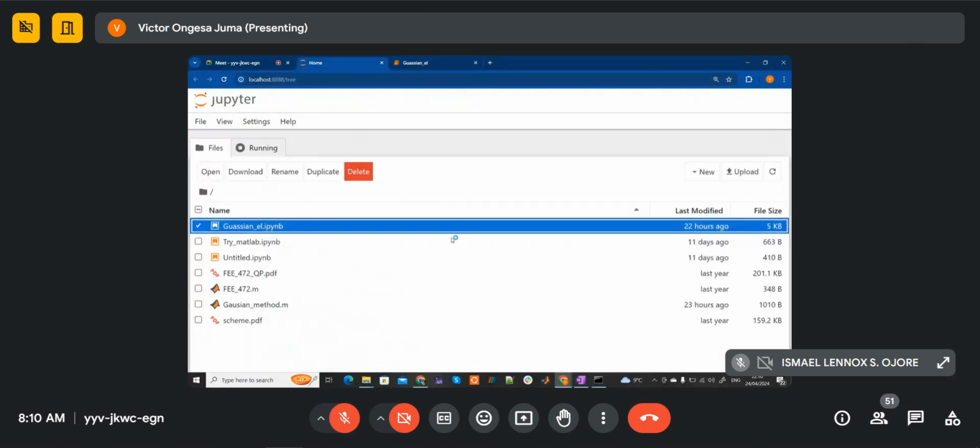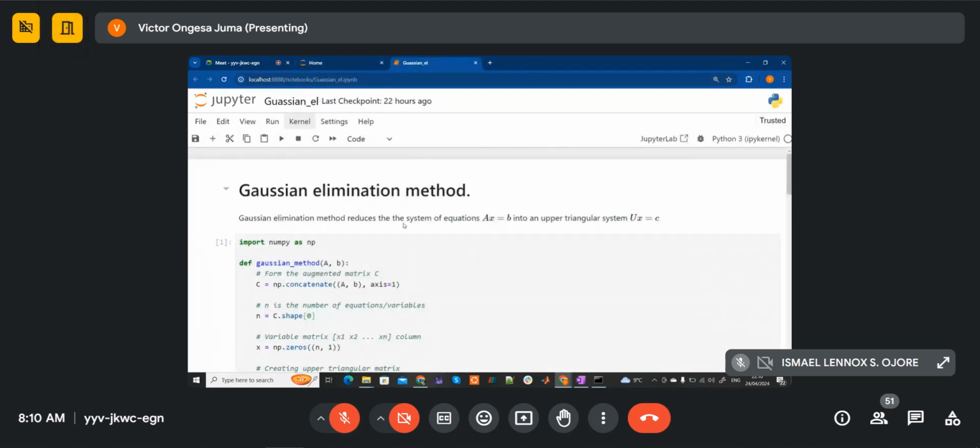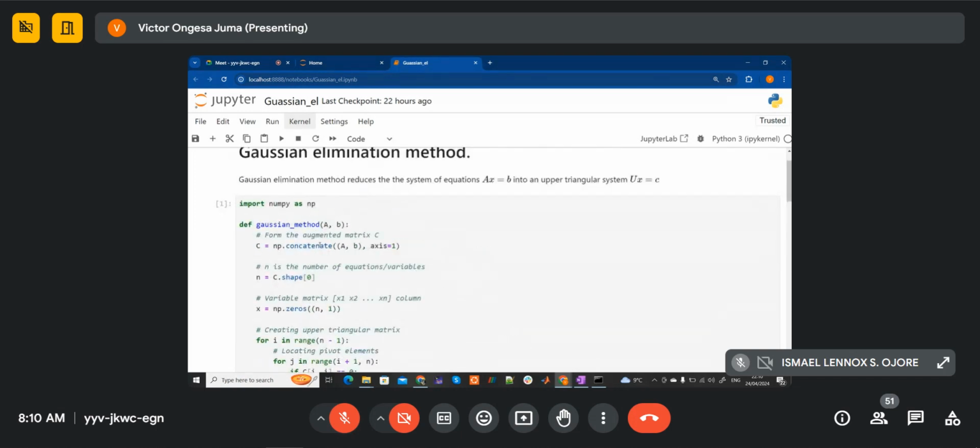I think you might be familiar with this. I'm using Jupyter Notebook, so some of you might be familiar. It's just something to run some of these things on the fly. Whatever I have here is just code for the Gaussian elimination method, which you can modify and add many things to. I know nowadays you use your other friend to do things. I wrote this code in MATLAB, and then I asked your friend to convert it to Python. So basically, that's what you can do.